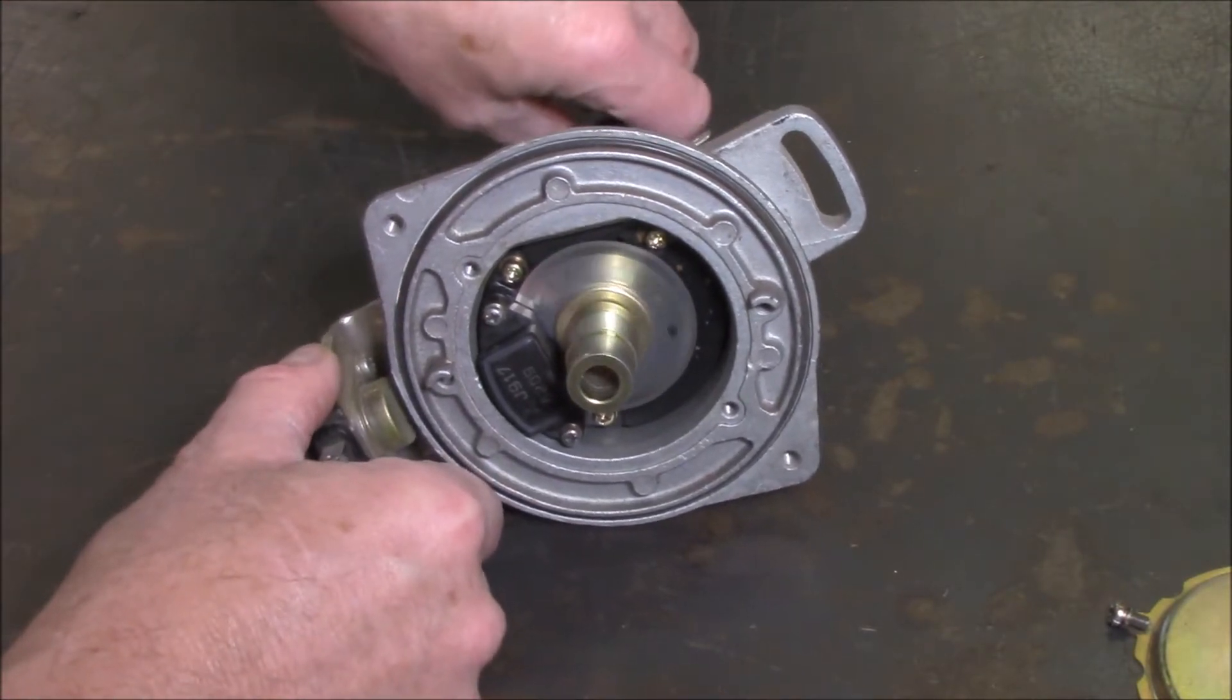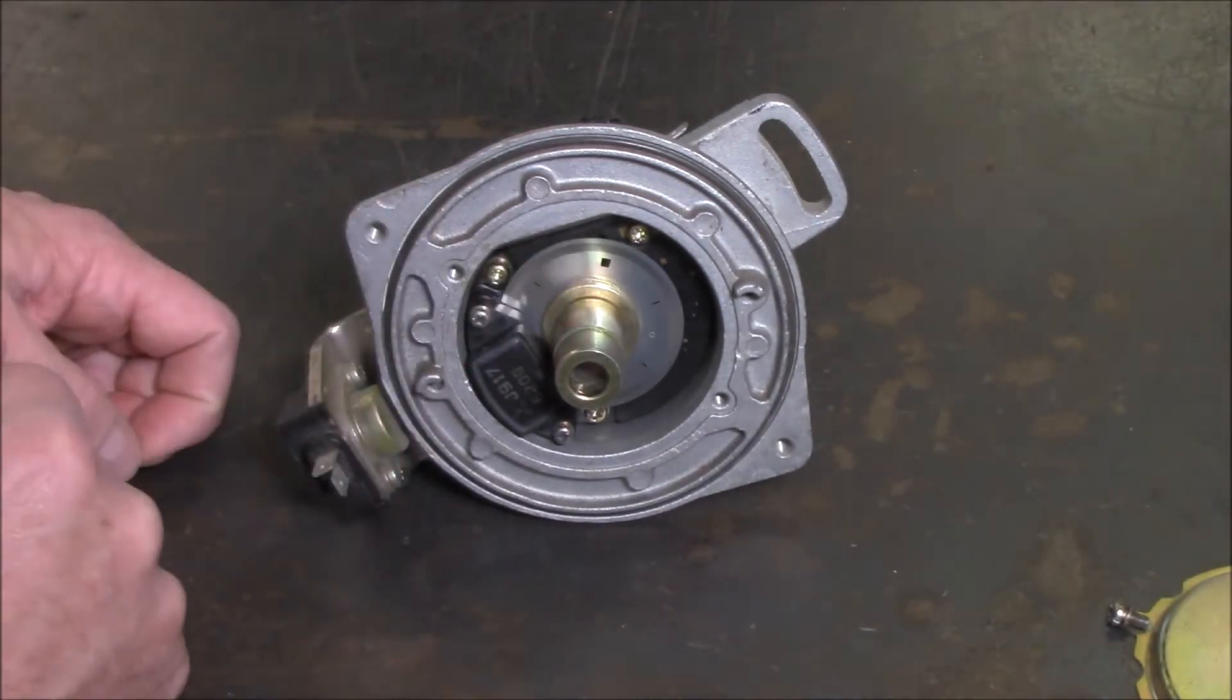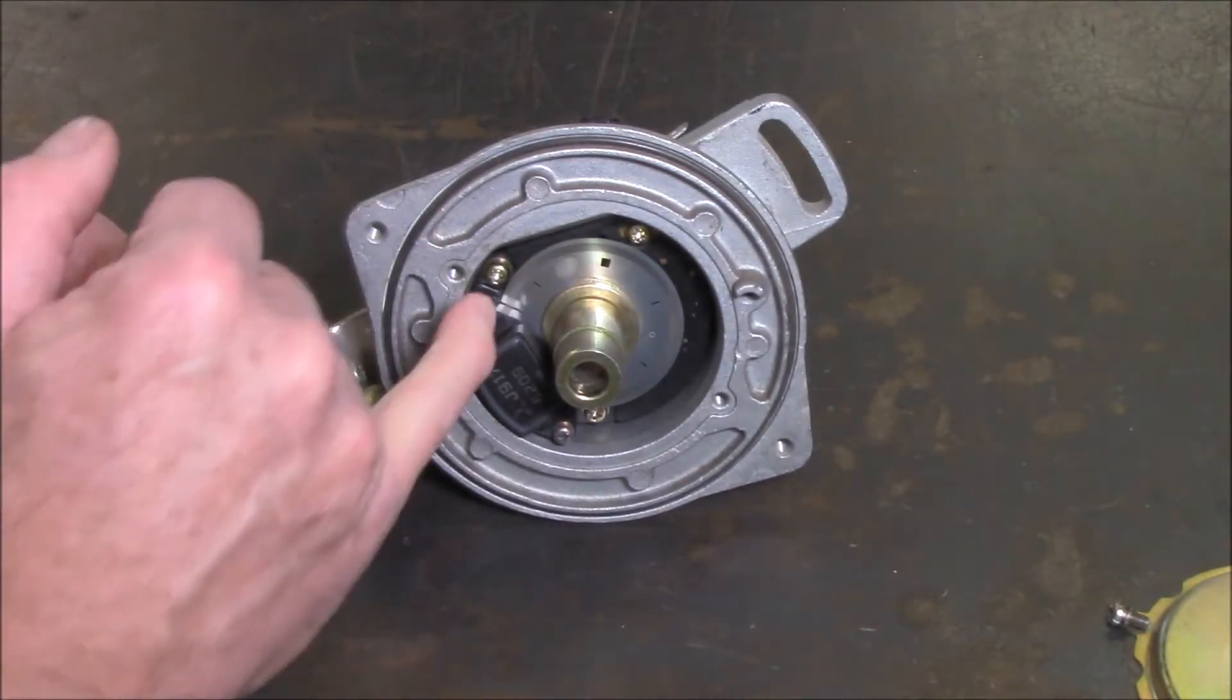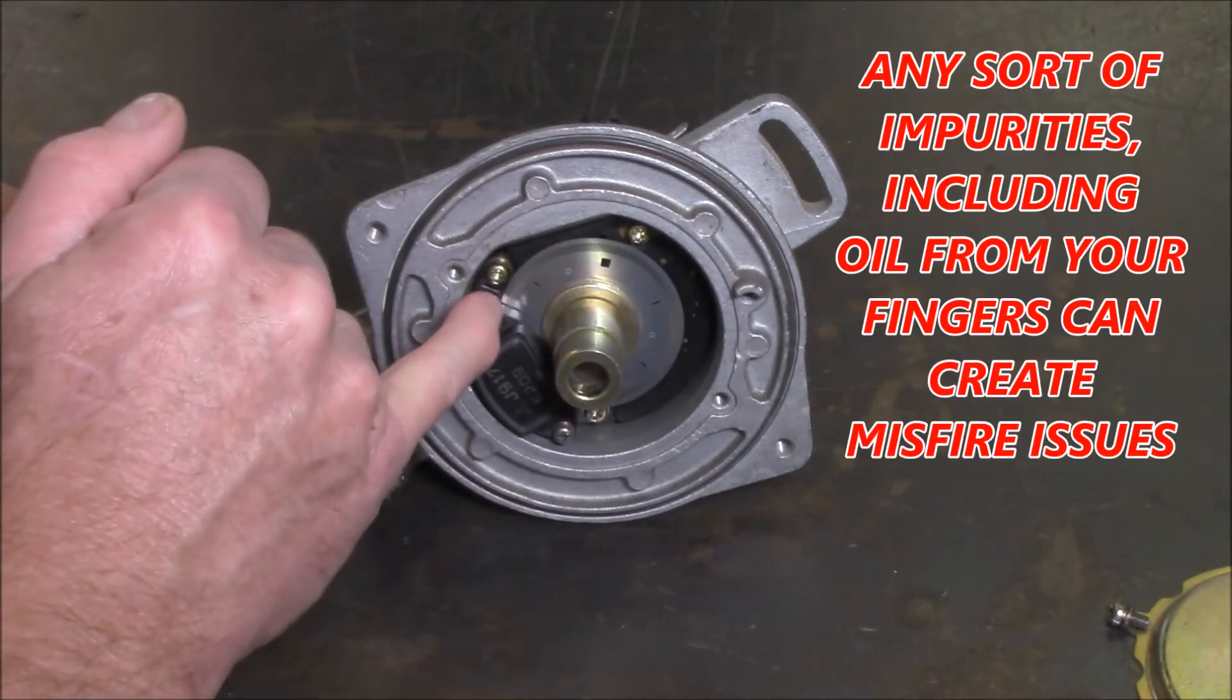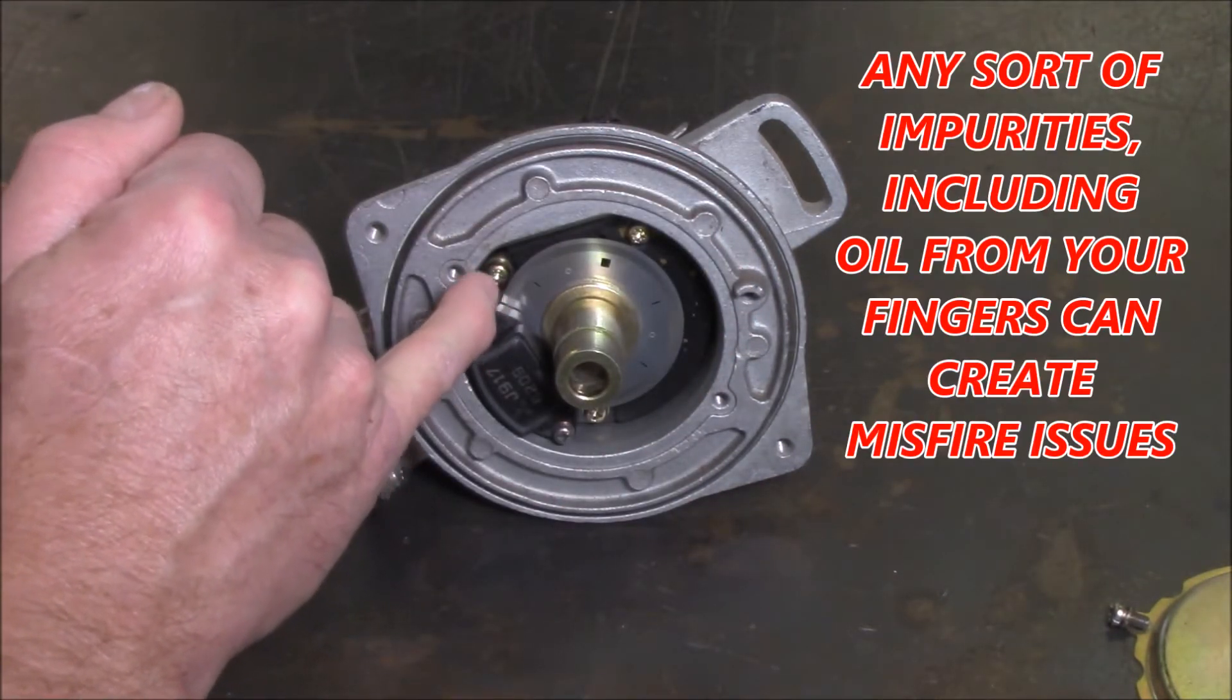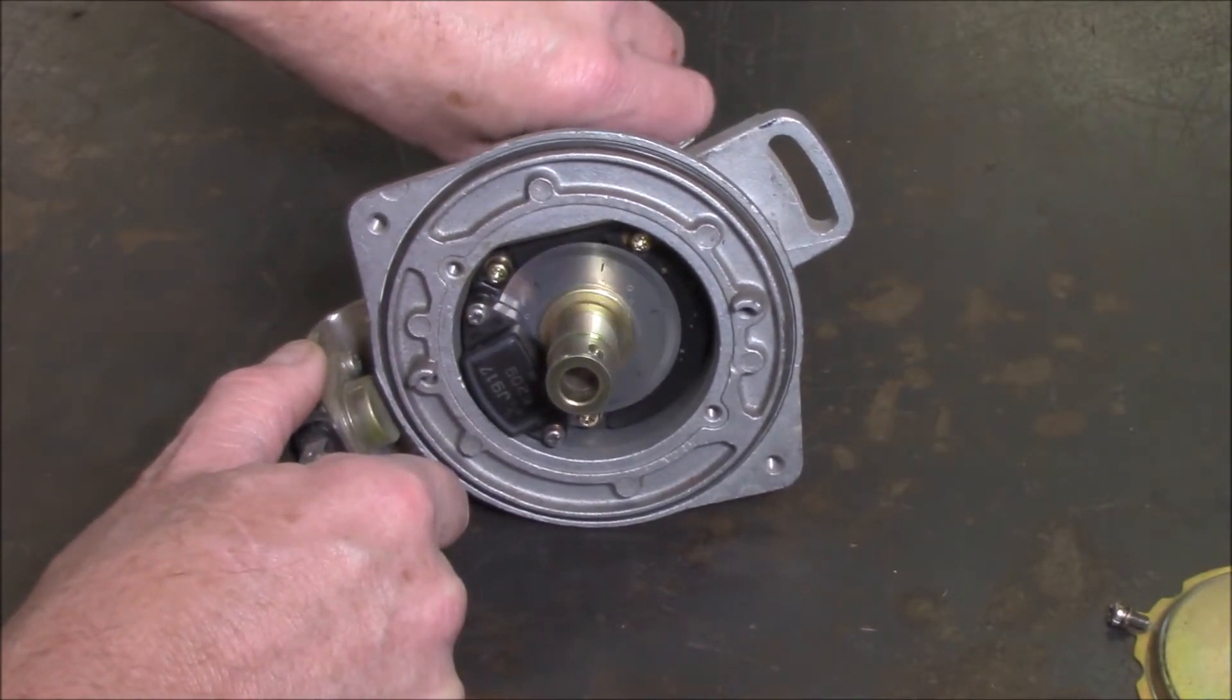And if we rotate it around, see this fellow here? You can see that it's a bigger slot. That indicates cylinder number one. The little tiny slots here which you must never touch are at 360 degrees or 360 slots and that indicates every degree of rotation.